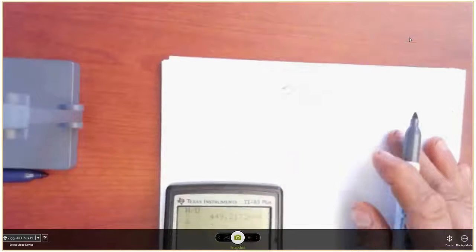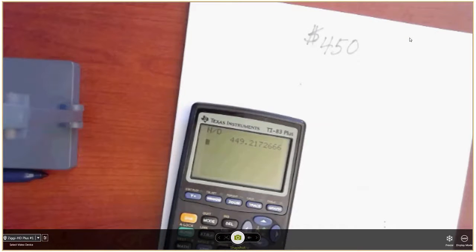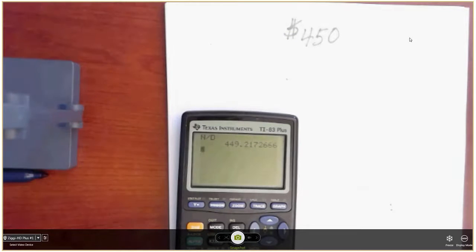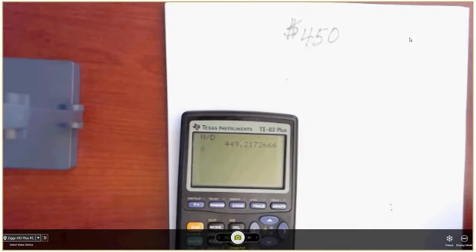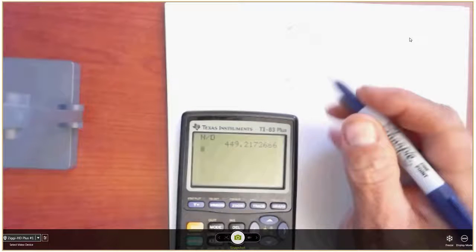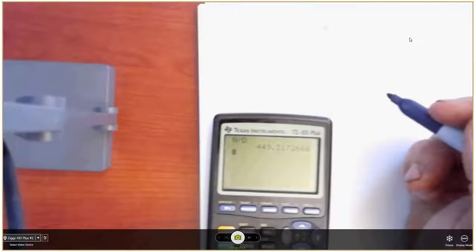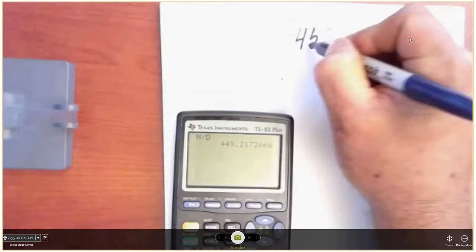$450. And how much? Dadgum, what happened? You stop moving it. Well, I got to move it if y'all are going to see the whole page. It's that color marker. It's the lighting. You keep moving it around. It's trying to focus on your hand, and then it focuses on the paper, and it just keeps going back and forth. We're going to have to fix that too. Once you write with a darker color, it'll be better.